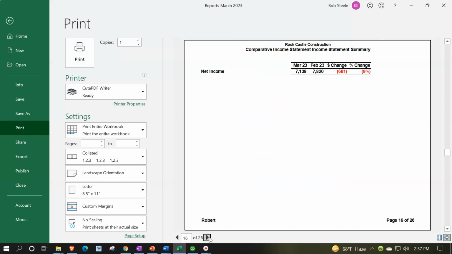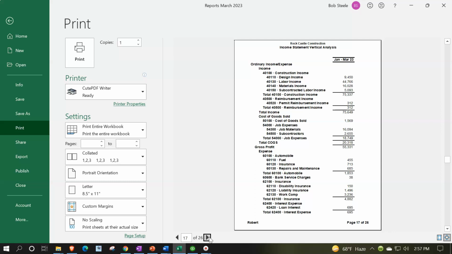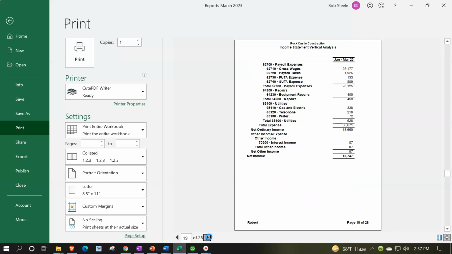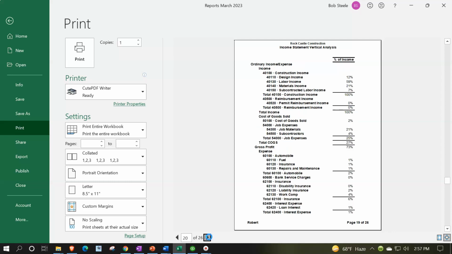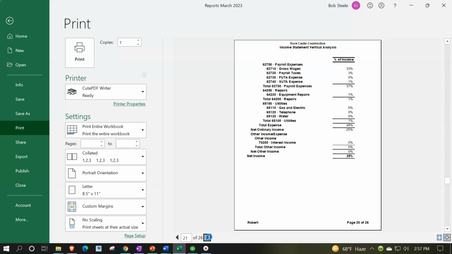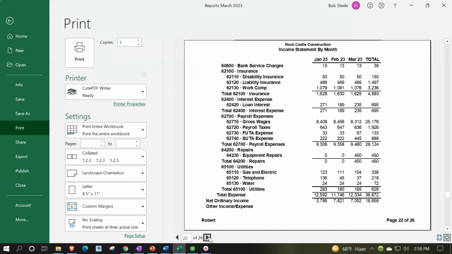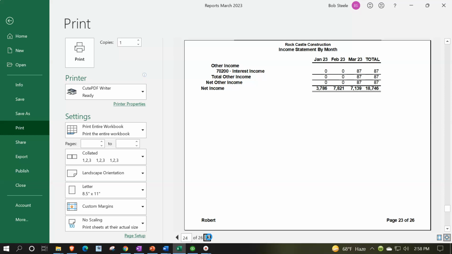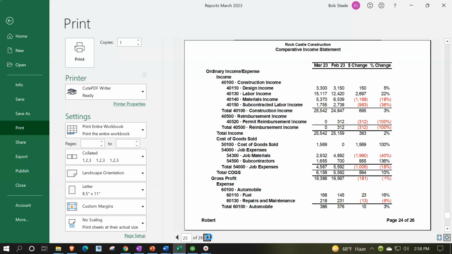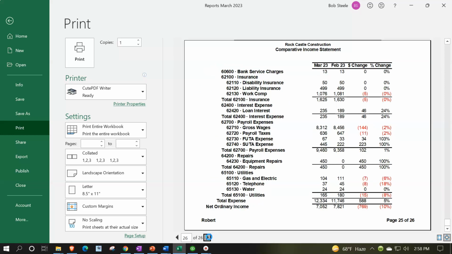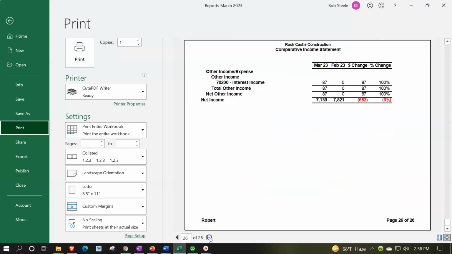It'll look okay, but if you have to print them out and they have these landscape ones, it gets a little bit more messy. But everything's computerized oftentimes these days, so then it'll be okay. So the vertical analysis looks good. And this one we printed landscape so that it'll fit on a page, one page wide. I don't care if it's 2 pages long, but if I have to tape pages together to see the column on the right-hand side, that's when it's a problem. That's why this one's landscape too.